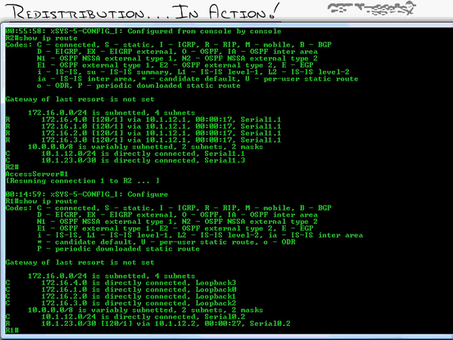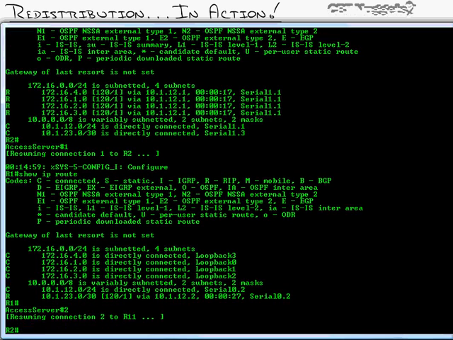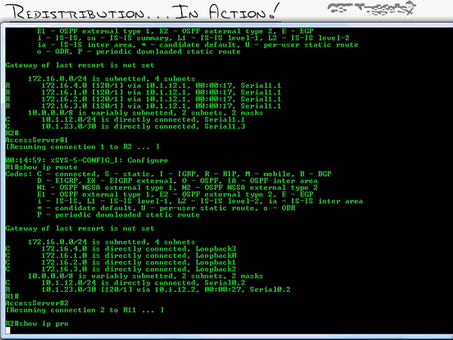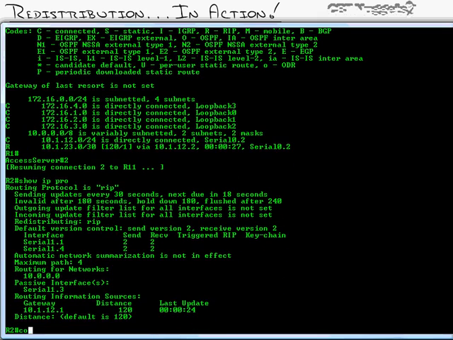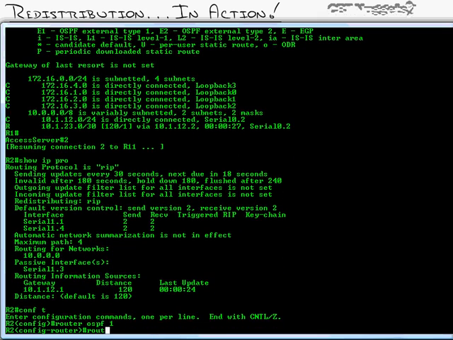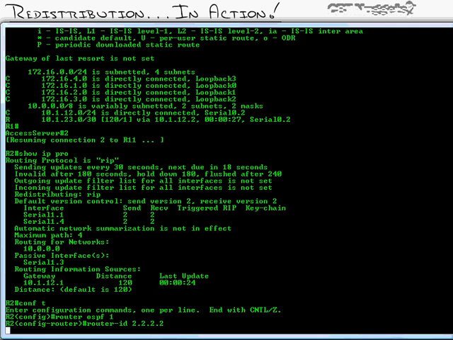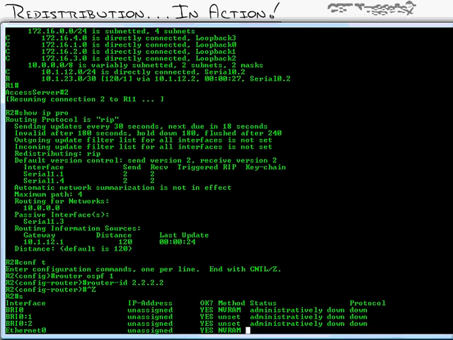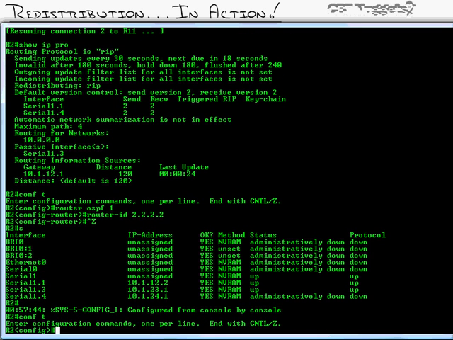So now we've got router 2 halfway configured. Show ip protocols, we're running RIP. Let's go in now and do a router ospf 1. I'll do a router ID of 2.2.2.2 so we can have a good frame of reference of what our name is as the router. And I forgot what the interface was. There it is, serial 1.3.